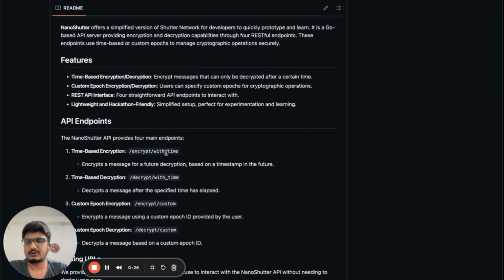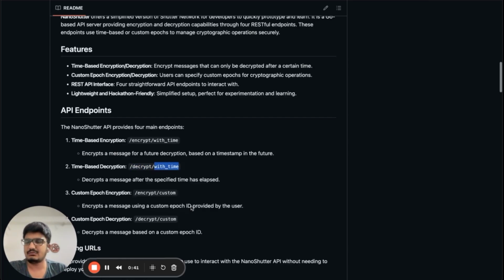There's an encrypt with time, which encrypts the message for future decryption. So whatever timestamp of future you send in the request body, it will be decrypted after that. To decrypt the same message, we can use the decrypt with time.